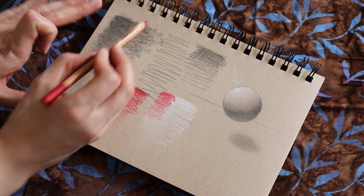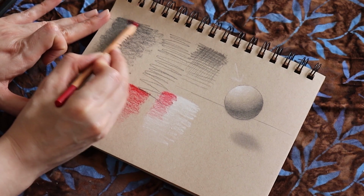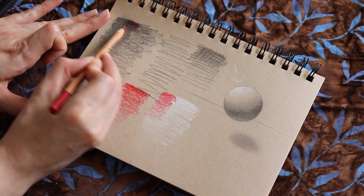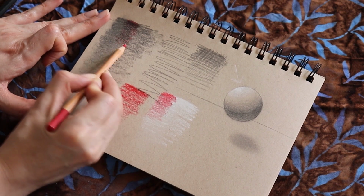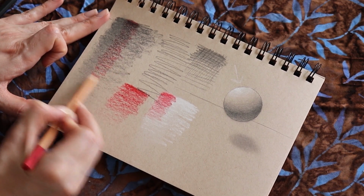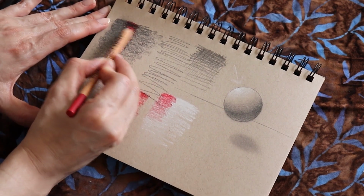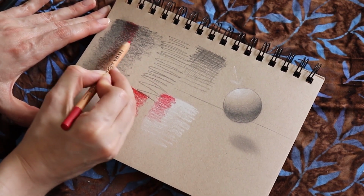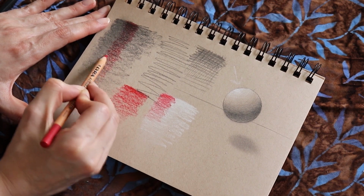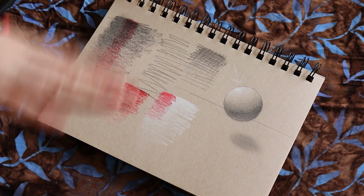Now let's try that layering on top of the deep dark graphite. And let's make it softer and lighter as I pull down. Let's increase that gradation as well. Make this nice little value scale of red, deep dark. Look at all that layering options. You can mix and match these pencils.